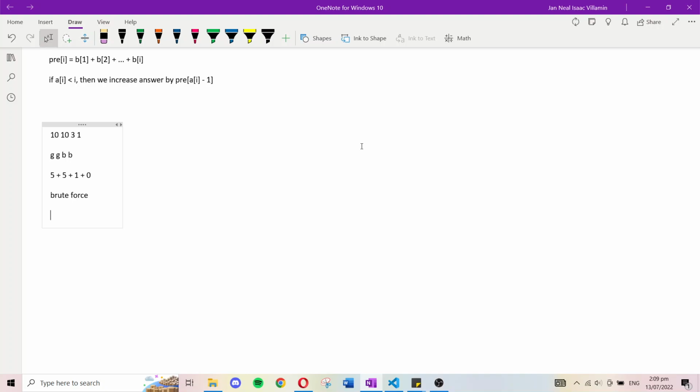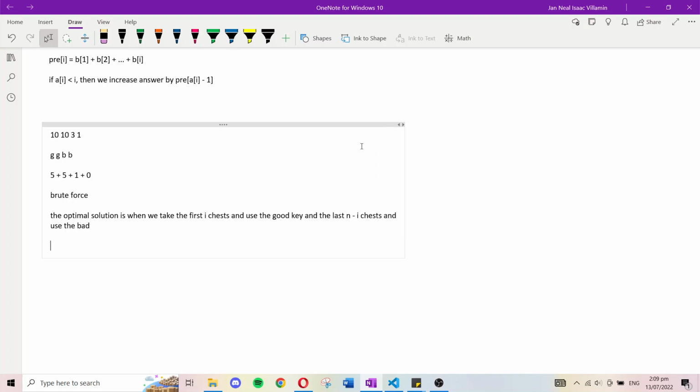The optimal solution is when we take the first i chests and use the good key there, and the last n minus i chests use the bad key.